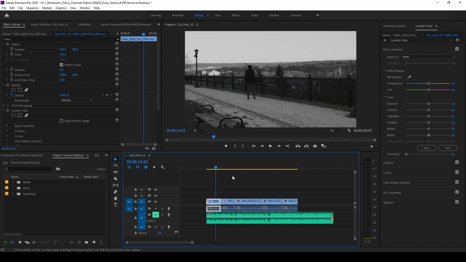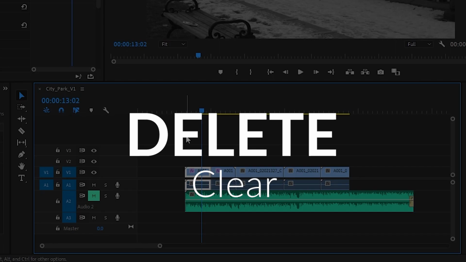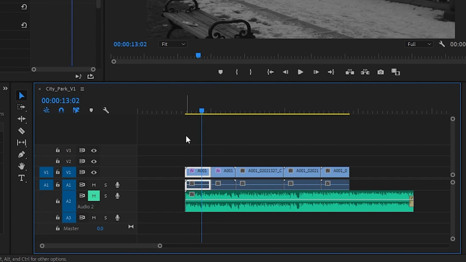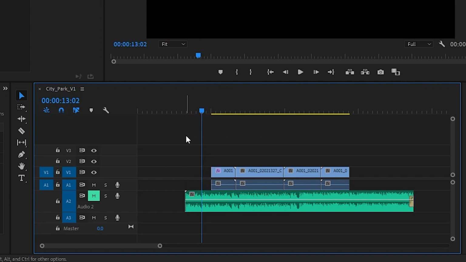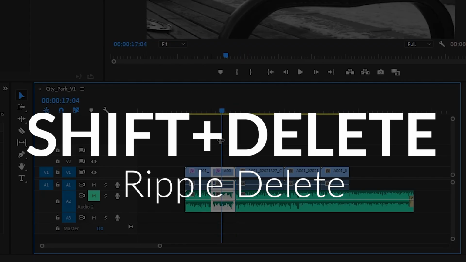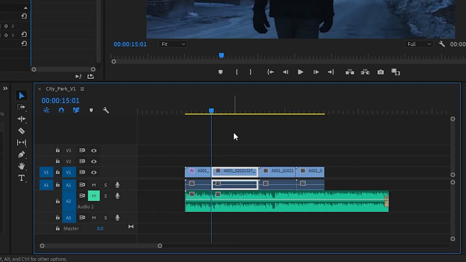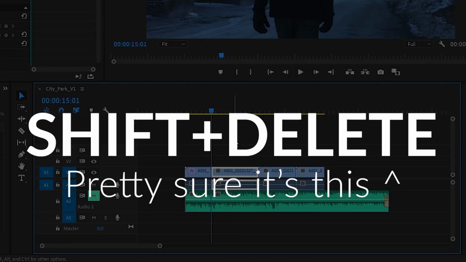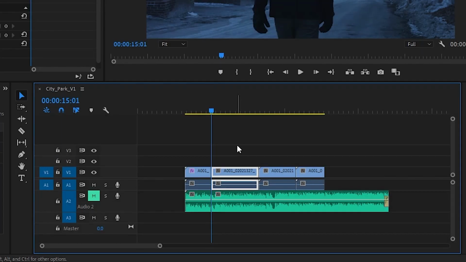Two very desaturated clips. If you would like to clear something, you can just press Delete or Backspace. Also works, as long as you have something selected. If you want to ripple delete this, I have that set to Ctrl+Alt+Shift+D. I don't actually know if that has a default shortcut because I changed it so long ago. So you might want to go in the menu and look that up, but that's what I put it to.